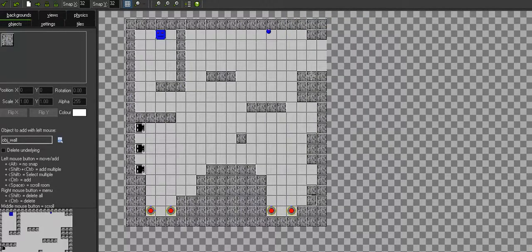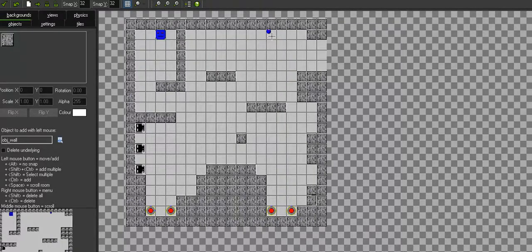Down in the bottom left hand corner, as you move over your room, the X and the Y numbers change. When I have my cursor here, I'm seeing X256, Y384. When I come up to the top here, it says X448, Y32. They're the coordinates on my Cartesian plane.